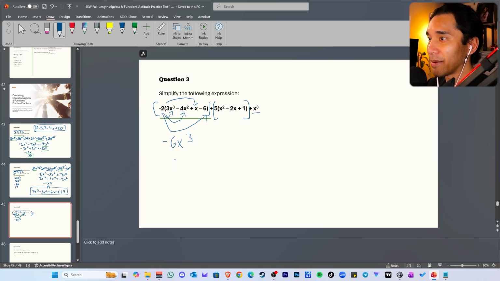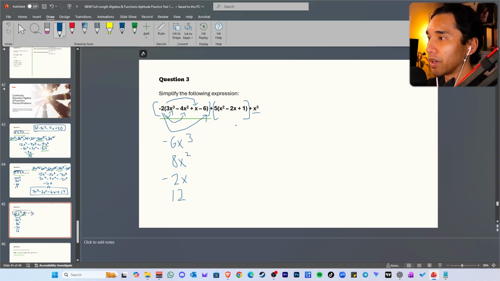Okay, don't get mixed up. You might get mixed up there. And that x squared just carries over. Okay, and then you have negative 2 times x. That equals negative 2x. And then you have the negative 2 times another negative, negative 6. What does that equal? A positive number. That equals 12. All right, we have these terms, okay? But we're not done yet.